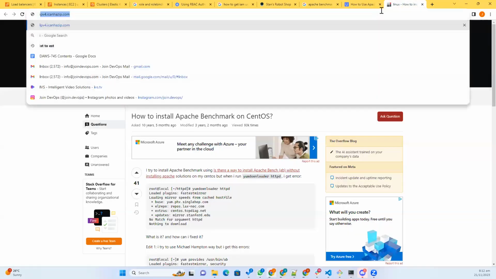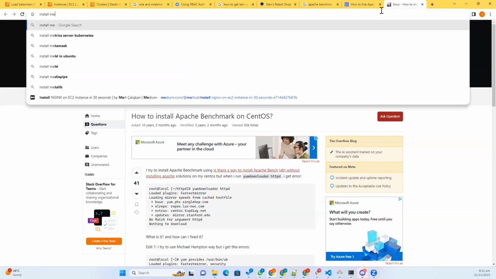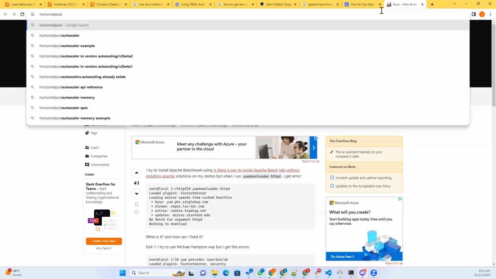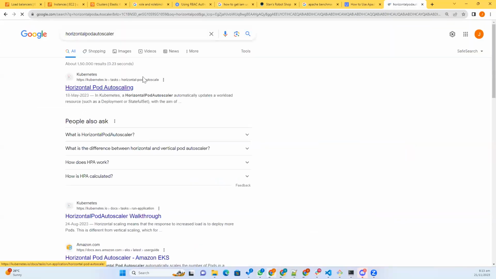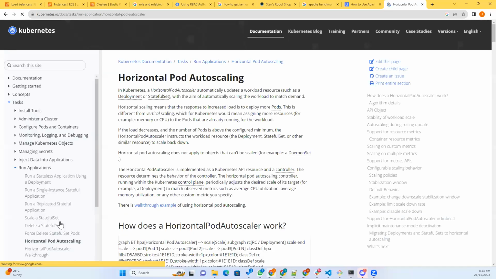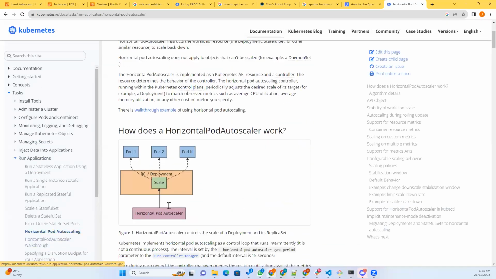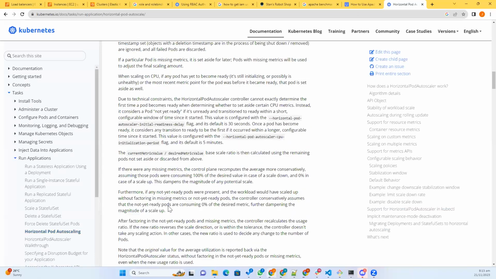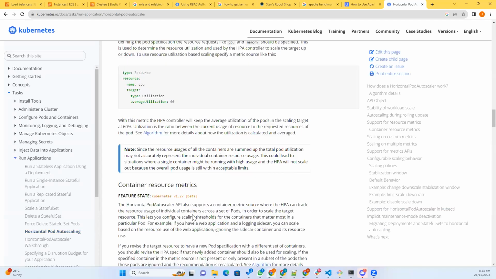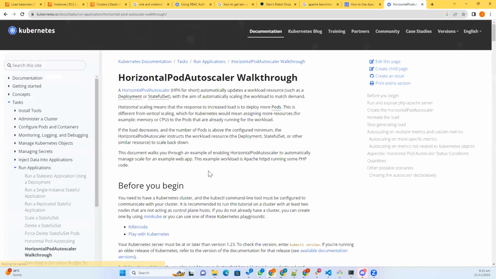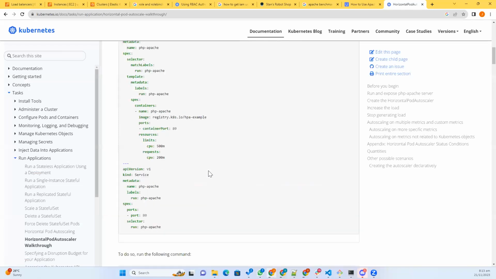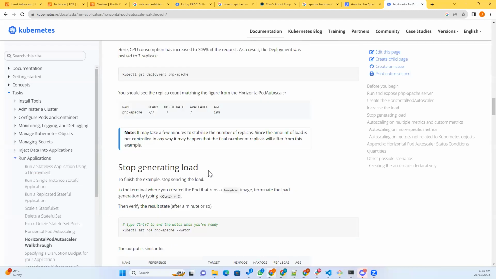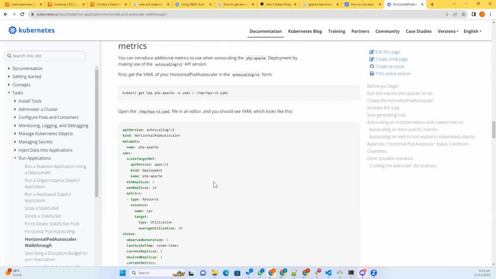So let me look up horizontal pod autoscaler. These guys assume metrics server is already installed.